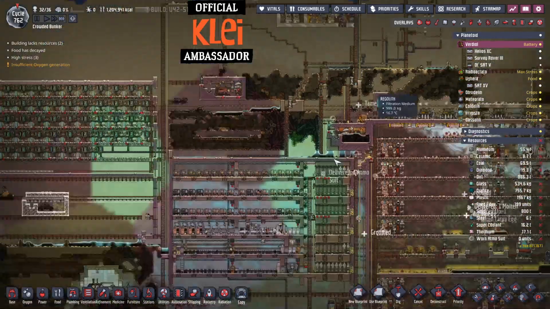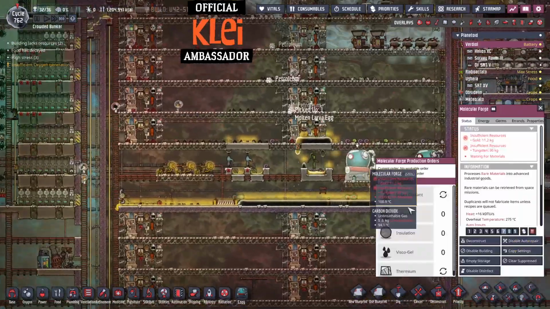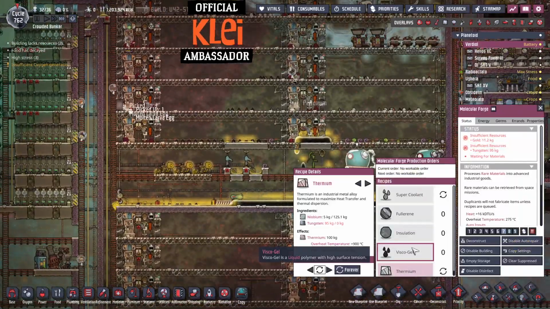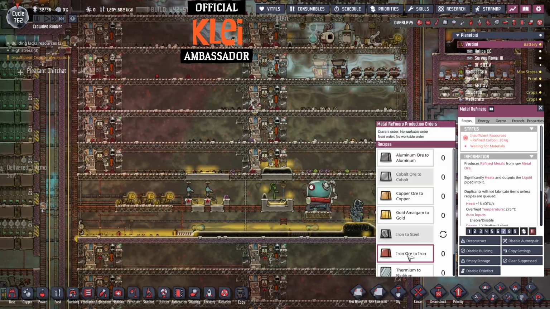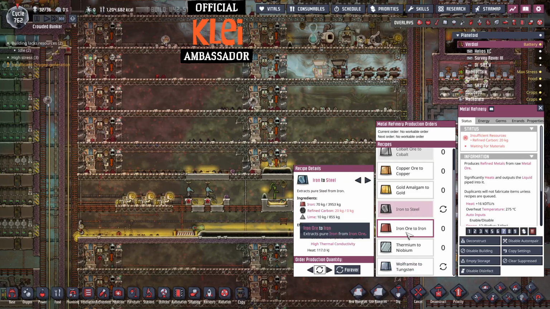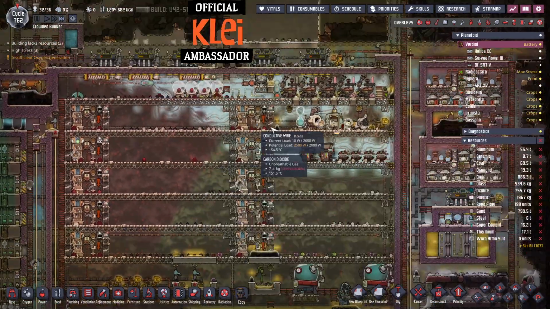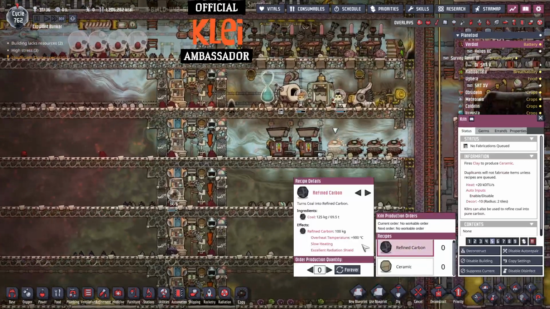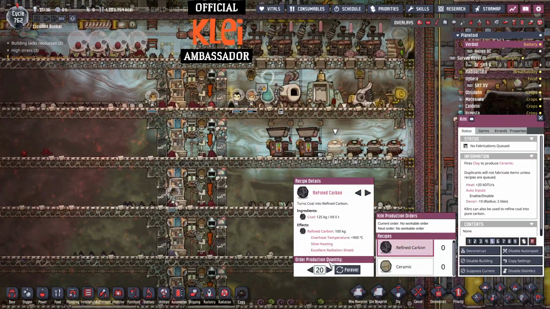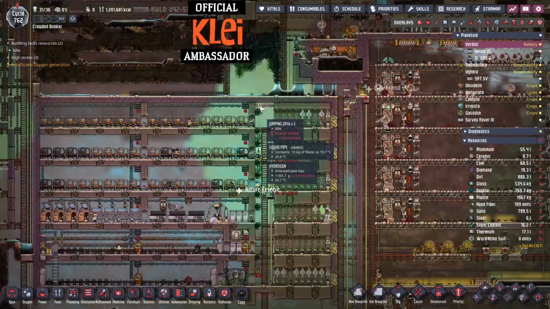In terms of steel and thermium production, yeah, we're out of tungsten apparently. Although we've just got, yeah, we've got another 11 tons, and we're out of iron. No, we're out of refined carbon. Okay, alright, so just need to chuck a load of refined carbon in. Just stick those on. Always use multiple kilns, just makes it a bit quicker.